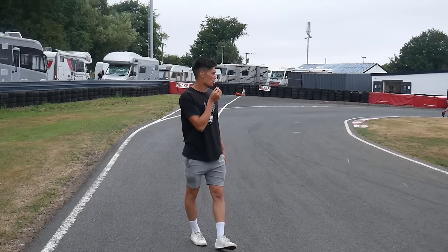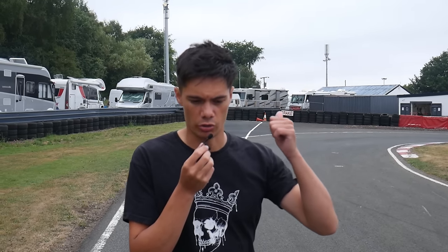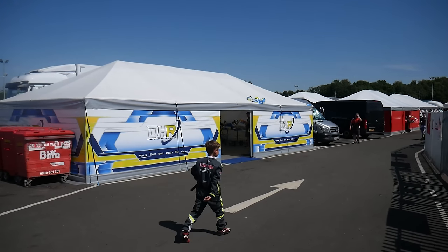That's the lap. That's Larkhall. Pretty cool track. Hopefully we can have a good day, good weekend, and get some good results. Now I need to go put my GoPro on. We'll put it on securely and make sure it doesn't fall off.